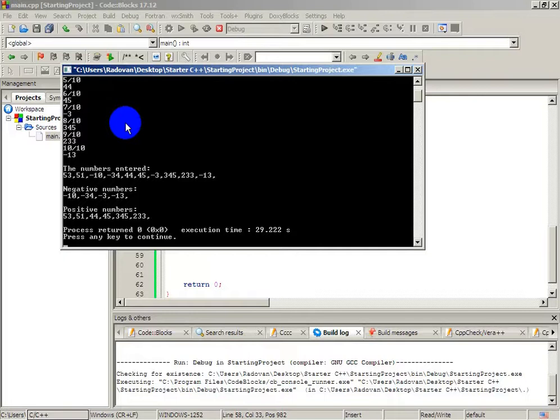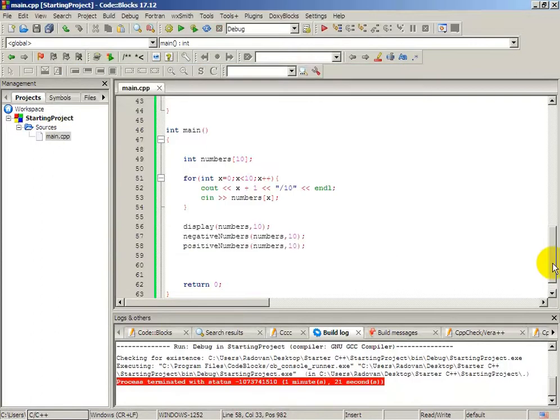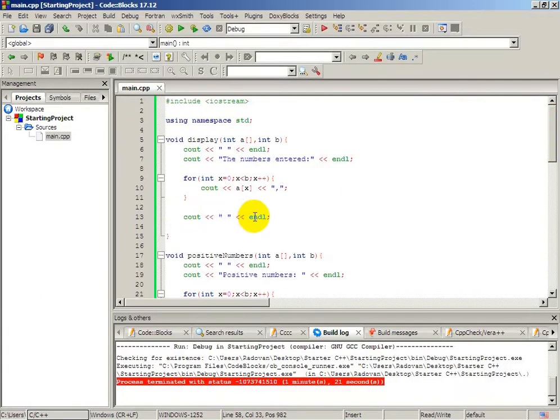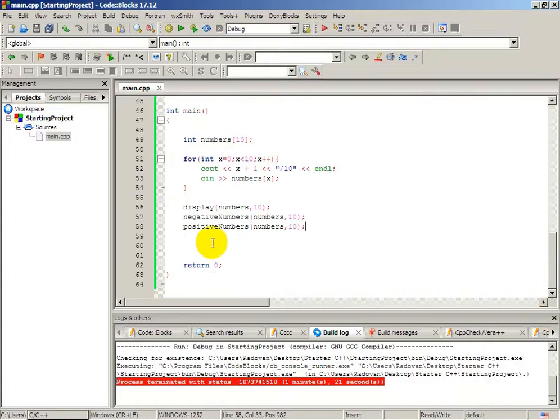And we have negative numbers, minus 10, minus 34, minus 3, and minus 13, which is great. And we have positive numbers. We used a function for this, which is great. Our function of negative numbers works perfectly, and our function of positive numbers works perfectly. I'm not a big fan of functions, I know maybe for you it is difficult, but with this I don't need to. If I need to separate a little, or I need a couple of stars, I can define it inside of the function like I did. If I want a little space, I use it here.